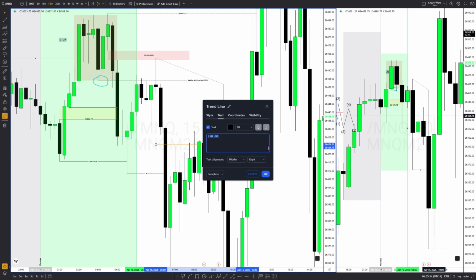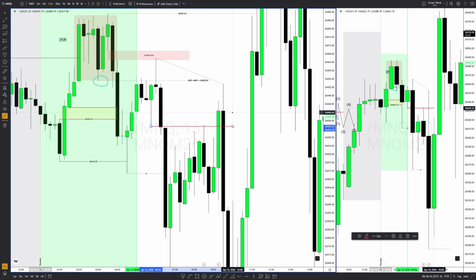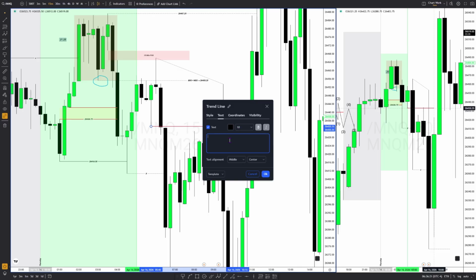So let me remove this really quick, because I have to draw it again in order for the chart link. So see right here, this last up close candle and then the expansion against it, that is the ORB on the hour. So title it 1 hour ORB.